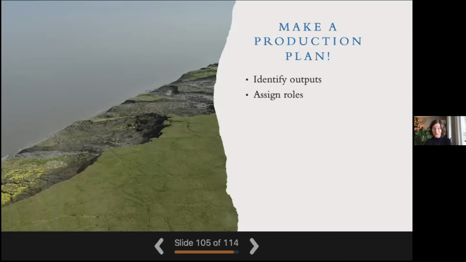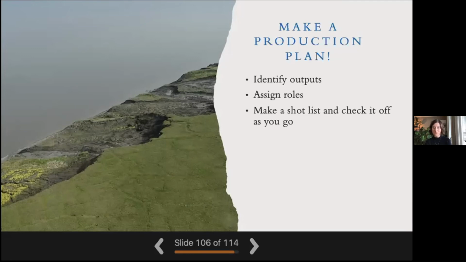So assign roles. This is also useful to keep in mind, because chances are your fellow researchers might have some hidden talents. Maybe someone's really good at photography and another person loves social media and another one's an excellent writer. So if you divvy up the tasks and have people focus on what they're good at or what they're excited about, then you know that the work is going to get done because you have someone who's responsible for it.